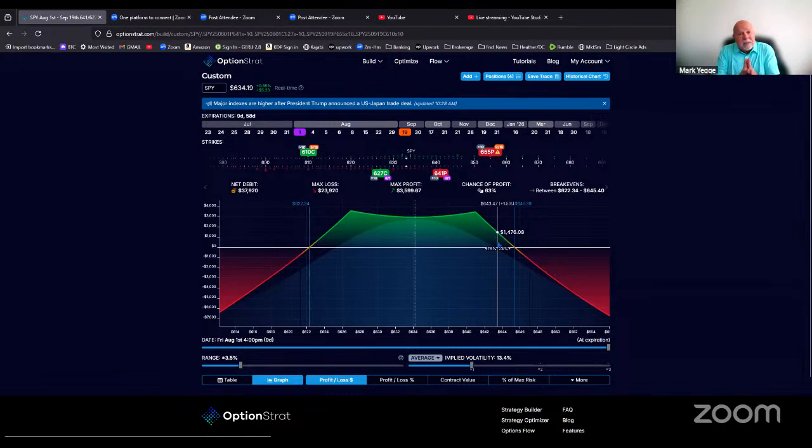And that's cool because we don't know which way the market's going to go, really. And so if we have to make changes, those are cool. We can make money in our trade adjustments. That's where the money is made in this strategy. So let me just go back and say, this is a cool strategy. It's a sideways strategy. We want the market to be sideways. By the way, the market's yellow right now, which is sideways.